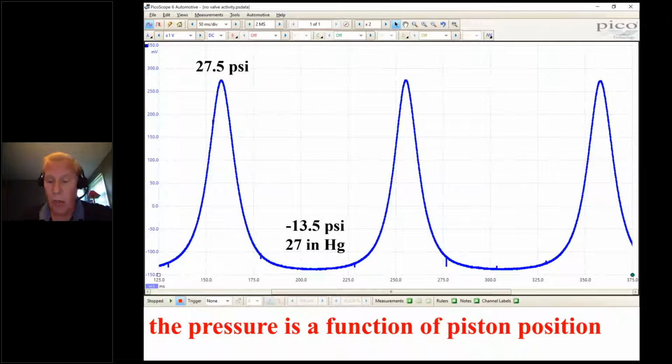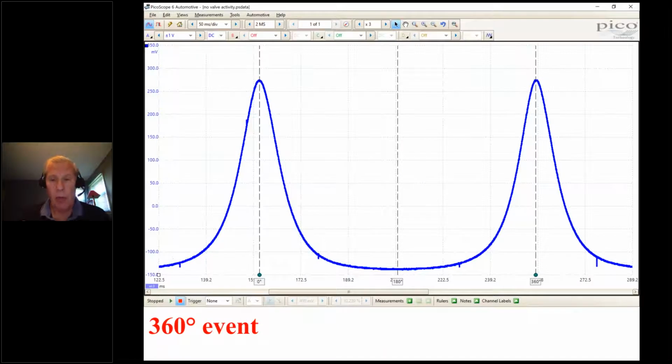Let me zoom in on this horizontally, and I'm going to add some rotation rulers. So I'm using a picoscope, and these rulers are part of the scope's software. So for right now, I'm going to assume that my pressure here, which is the greatest, is top dead center, and it repeats 360 degrees later. Of course, the 4-stroke cycle is 720 degrees, but because I have no valve activity, I have a 360-degree event. So that's going to be top dead center, that's top dead center. I add a marker or a ruler in the middle, that's 180 degrees. So that would be top, bottom, top.